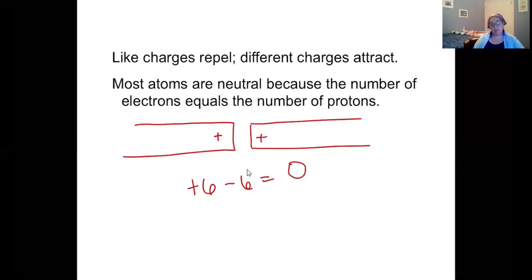If an atom has an uneven number of protons or electrons, then this isn't going to be zero. For example, let's take this same one has positive six and now let's say it's lost an electron. Now it only has five electrons. So the overall net charge on something like this would be positive one. But we're going to see how poles or these charges can be created when those electrons are not evenly shared.